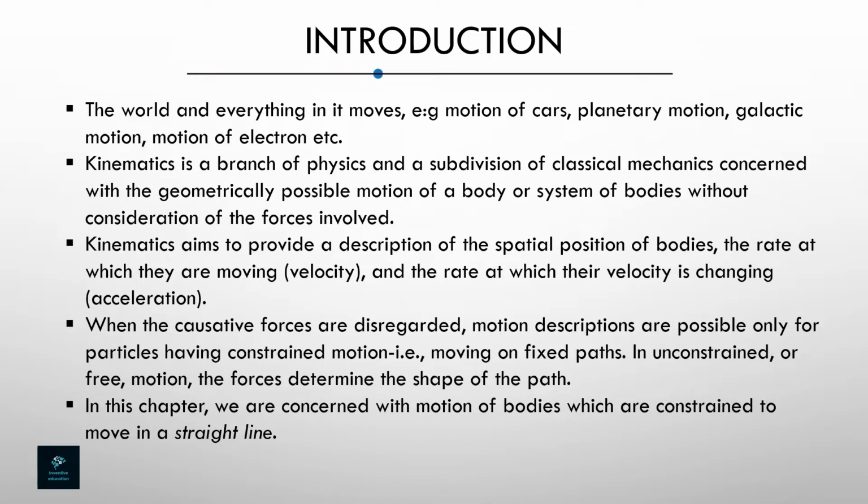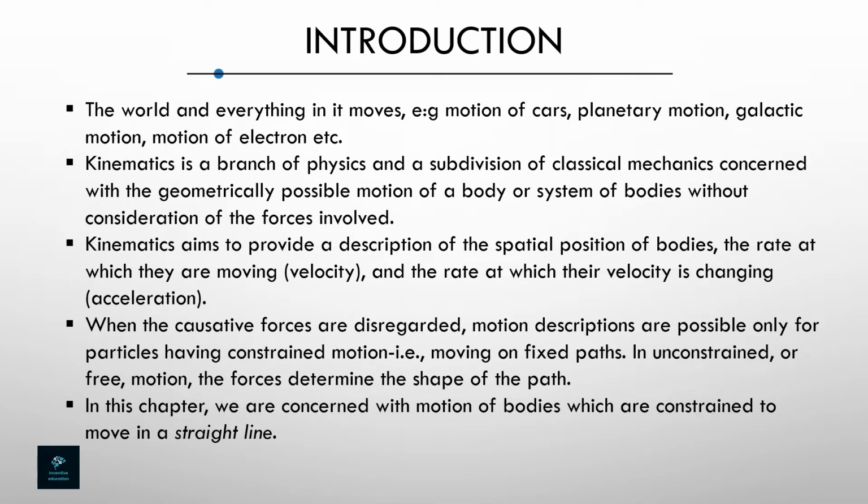So kinematics is a branch of physics and a subdivision of classical mechanics concerned with the geometrically possible motion of a body or system of bodies without consideration of the forces involved. So in kinematics, we don't consider the cause of motion, that is force. We are only interested in the motion of the object or group of objects. Thus, kinematics aims to provide a description of spatial position of bodies, that is position and displacement, the rate at which they are moving, that is velocity, and the rate at which their velocity is changing, that is acceleration.